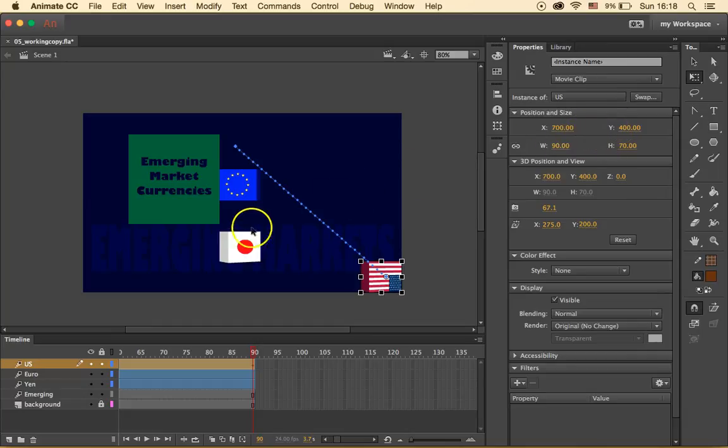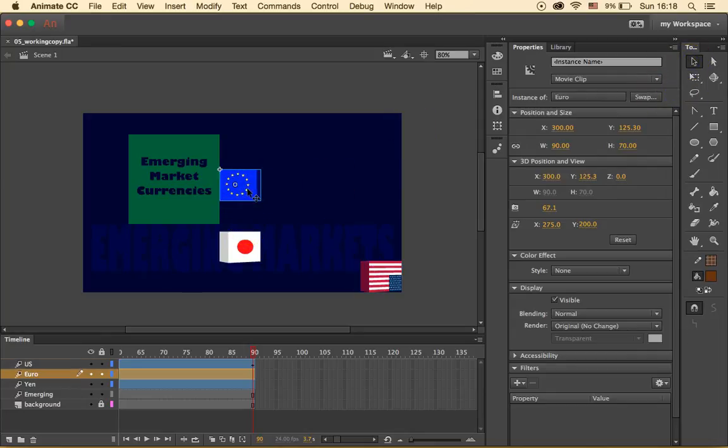Move the Euro clip instance to the bottom. Also, I will use the selection tool and choose this one, and move it to X as 551 and Y as 310. Also, rotate it by choosing the free transform tool like this to 90 degrees.